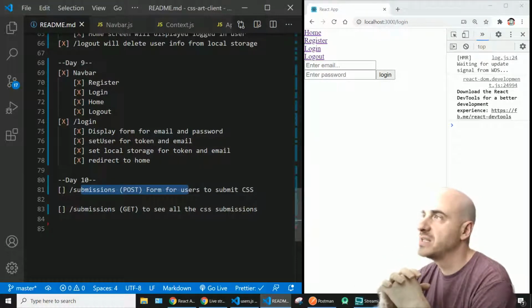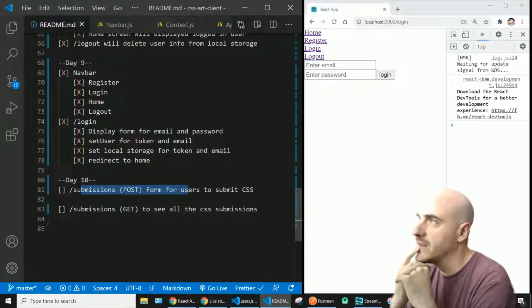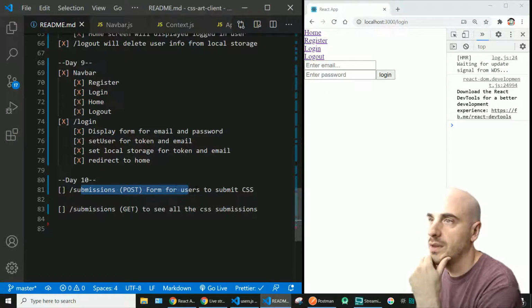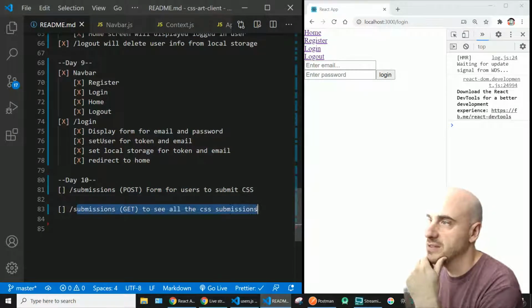And yeah, so we basically need a form for them to do that. So maybe we'll actually copy from our login and register component, because it'll probably be very similar. And then they'll be able to see their submissions.